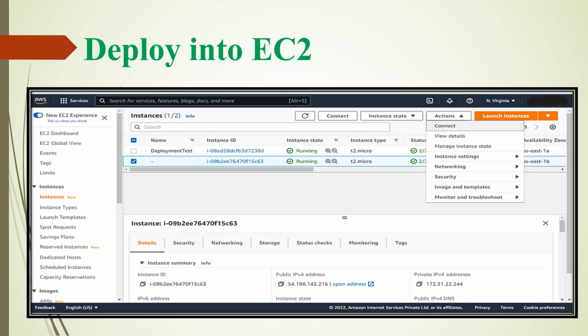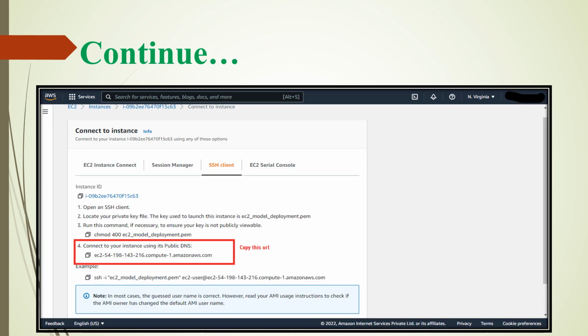As a final step, we will have to go back to the EC2 instance in the AWS management console. From the instance, go to the EC2 instance, click on connect, and then we should be able to see the URL here, and we simply need to add the port number.